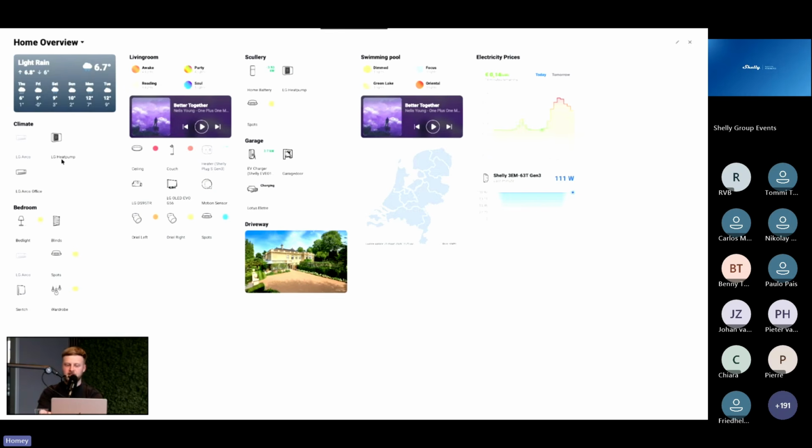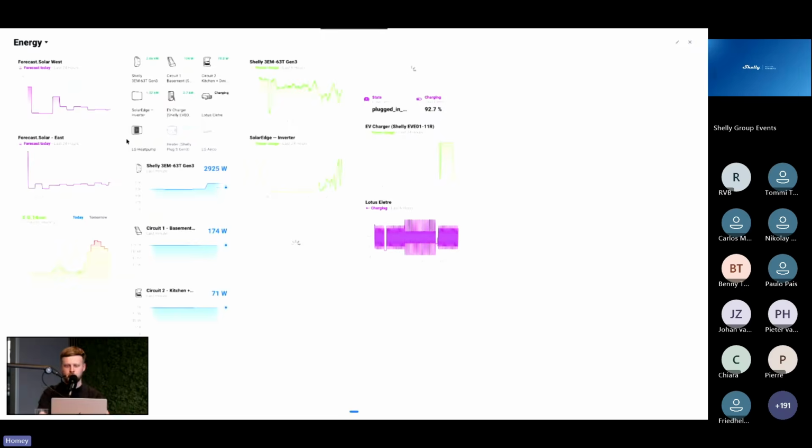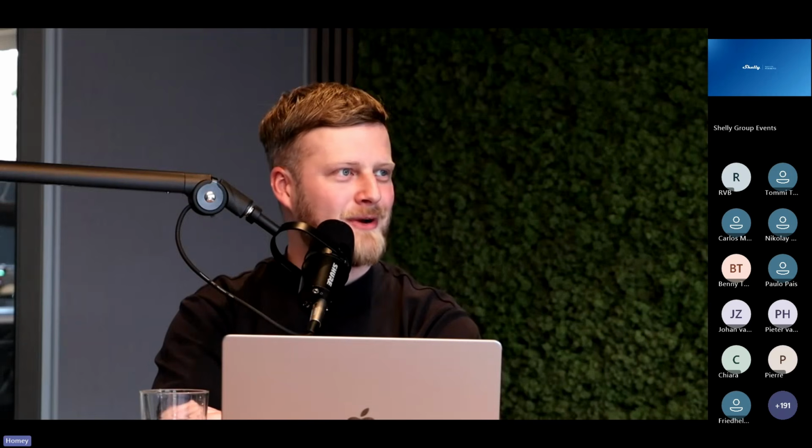And you can expand this as much as you want. So you can add a lot of widgets. You can add just a few widgets. You can make it as extensive or as simple as you want, so that you can give your customer the exact overview that they need of their home, which is relevant to them. You can tailor this to energy. You can tailor this to their kids, to specific rooms. So this is, for example, an energy-related dashboard. You can customize it all you want in this case. And that was about all that we wanted to show you.